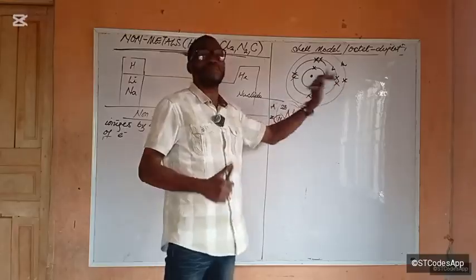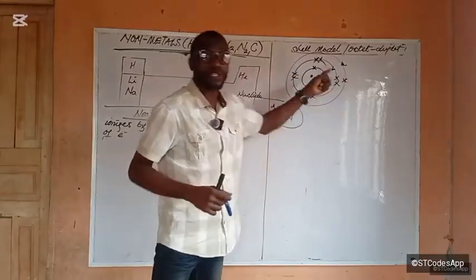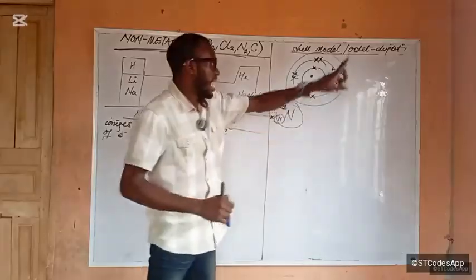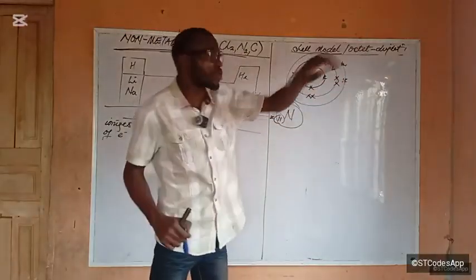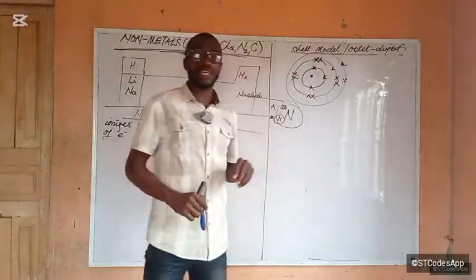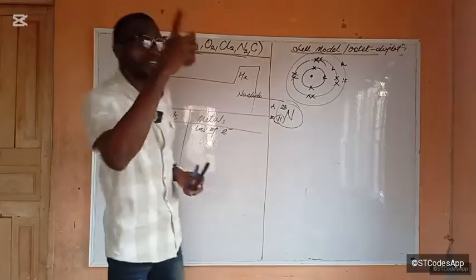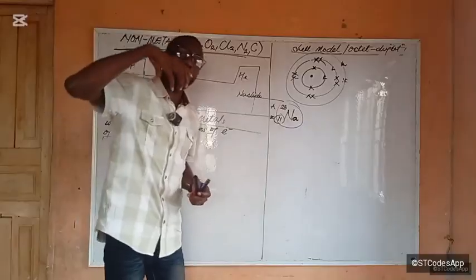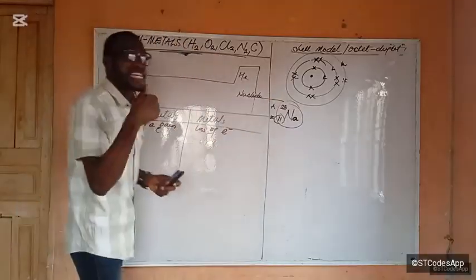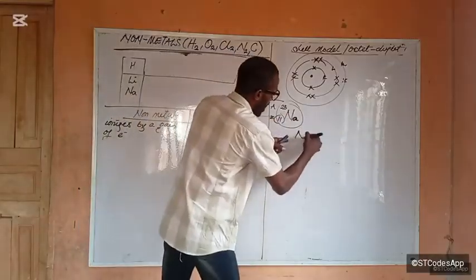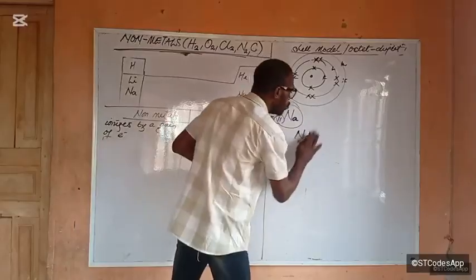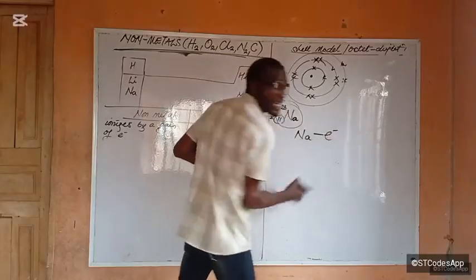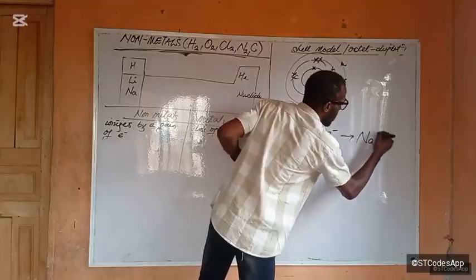And for this guy to be stable, it has to react. So how does it react? It will react by giving away electron to someone that needs it. Exactly. How many electrons is it going to give away? It will give 1 electron so as to attain a stable octet state. Exactly. So by giving away that electron, it has lost the electron. So it will become an ion. So this guy, Na, being a metal, will lose an electron. How many electrons? Always 1. It will lose that, that's minus e, to become Na plus.